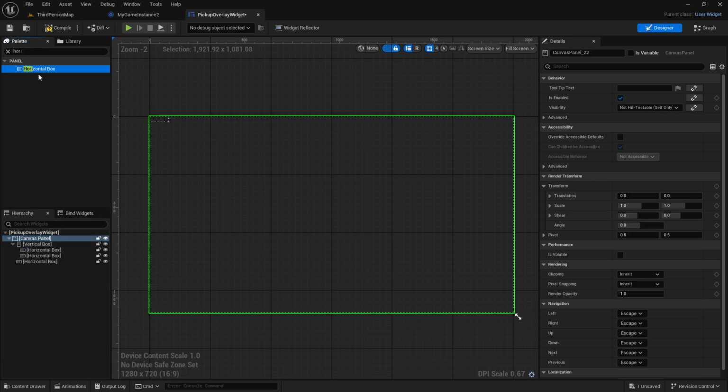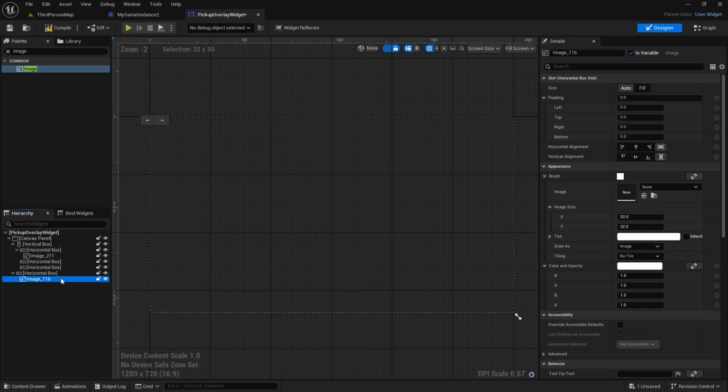So 1, 2, 3. Now we also need to add images. We need 1 image here, 1 image here, and I'm going to stop right there for a second.